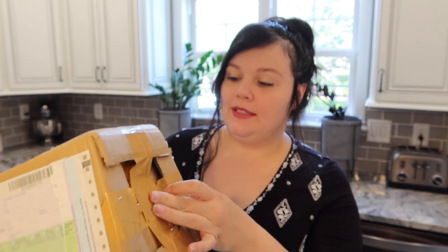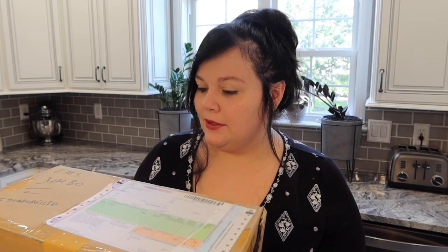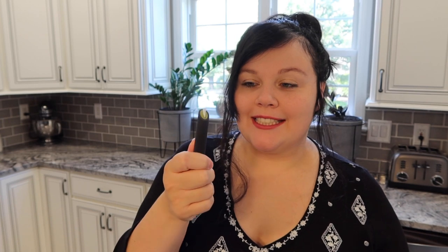So this is the box that it was shipped in. Everything looks to have arrived okay. There's nothing banged up, which is really cool. I finally got myself a box cutter and it's a child-proof one so you can't cut yourself with it. It cuts everything and it cuts so good — I was worried it wouldn't work well but it's awesome.